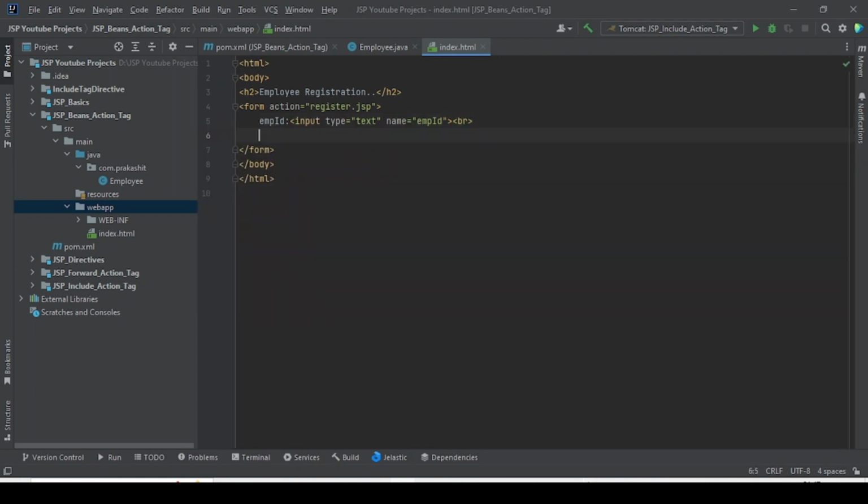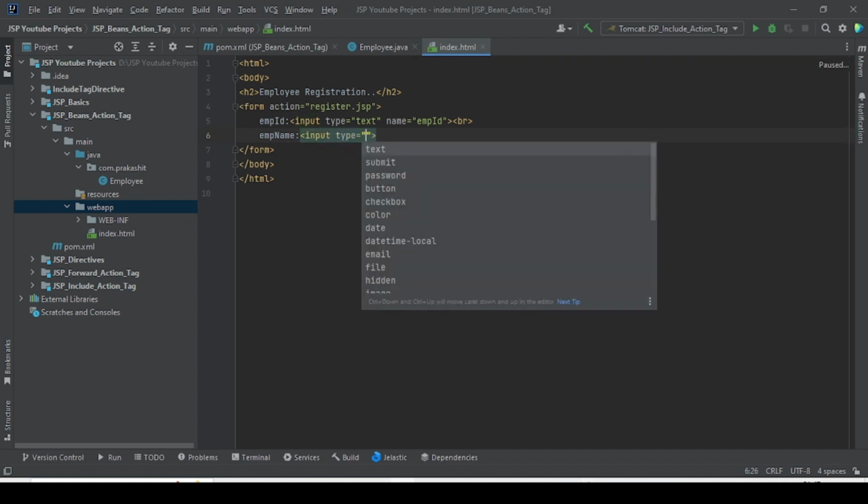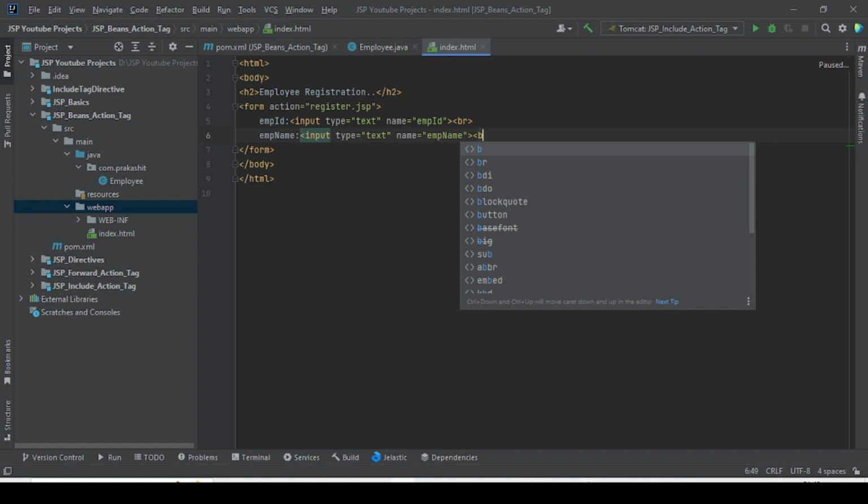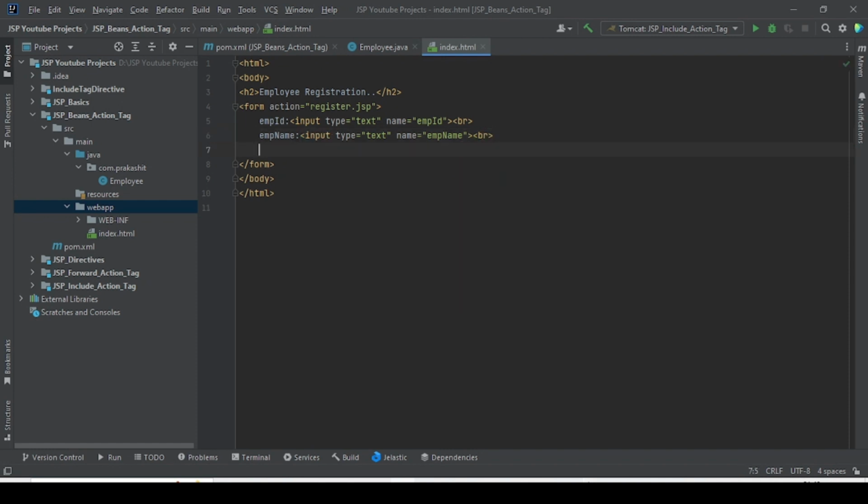br. Okay, then employee name, then input type is equal to text, and name is equal to empname. Okay, and br, line break. So employee address.